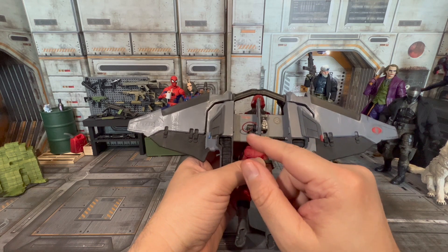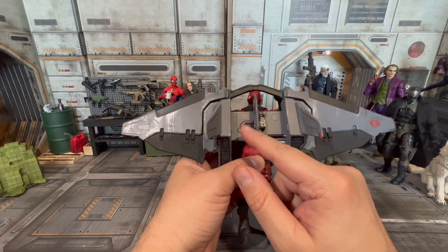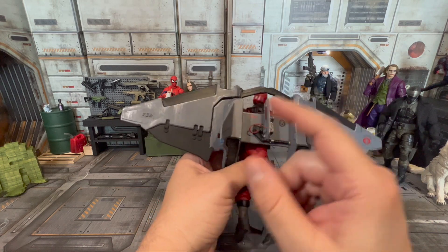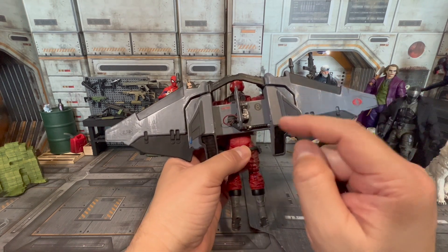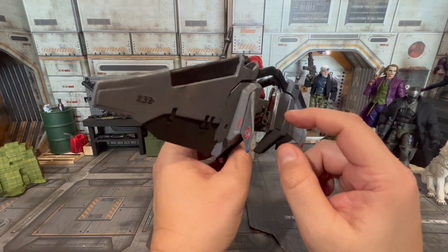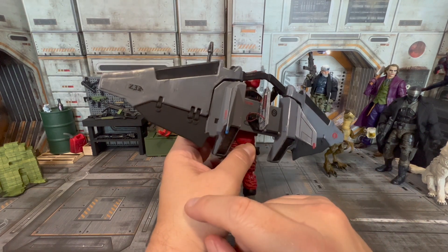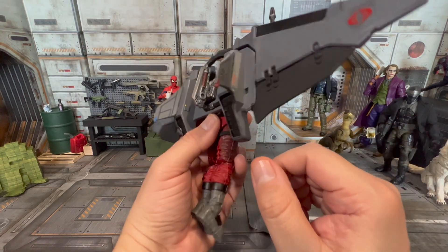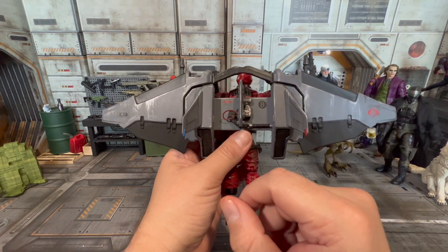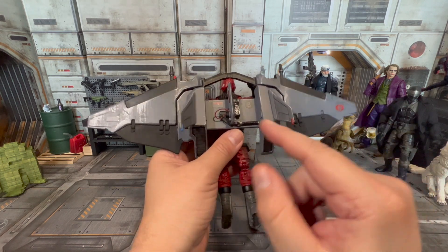You could mount any weapon system up here. I took bits and pieces from some Autobots and robots and just wired it together to make it look how I wanted. I put some weathering on it, painted it aircraft gray, and added some weathering and paneling. I used leftover decals — you guys will recognize that's the logo that the original BAT number came with — plus some caution markings. Aircraft gray, paneling, weathering.